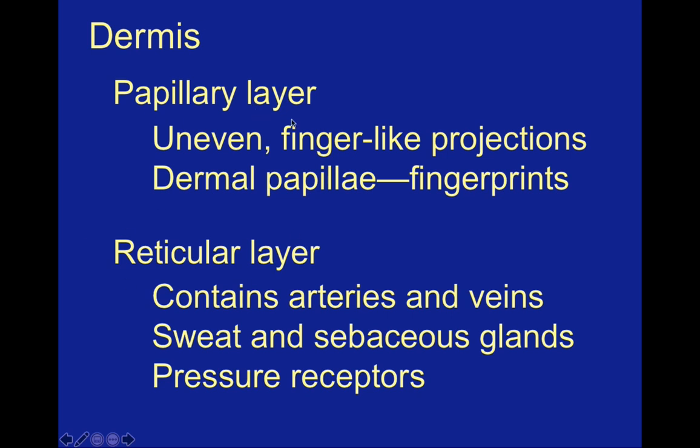The papillary layer is going to be the more superficial of the 2 layers, and it's going to contain dermal papillae. These are wavy, finger-like projections inside of this papillary layer that will be found especially in the hands and in the feet. The dermal papillae are going to give rise to our fingerprints. These are going to pull down on the epidermis and produce epidermal ridges. So this is a very unique and fun fact here about the papillary layer.